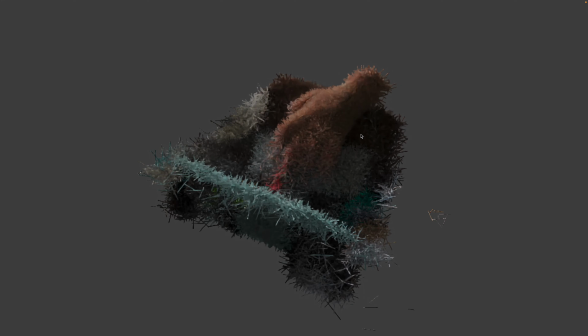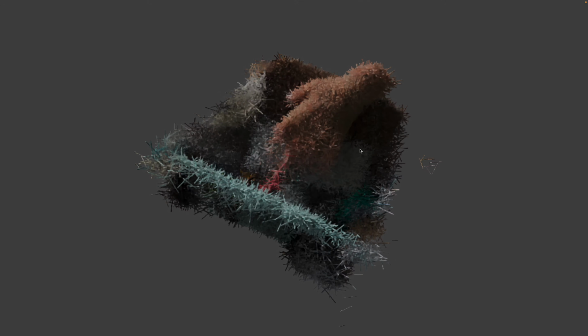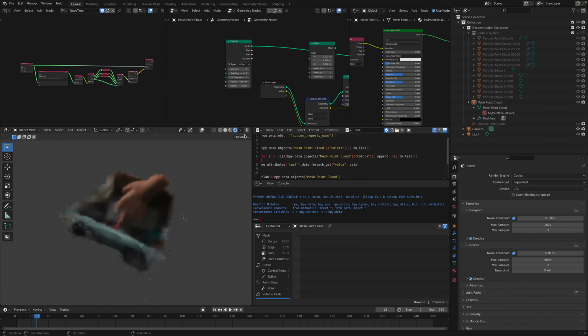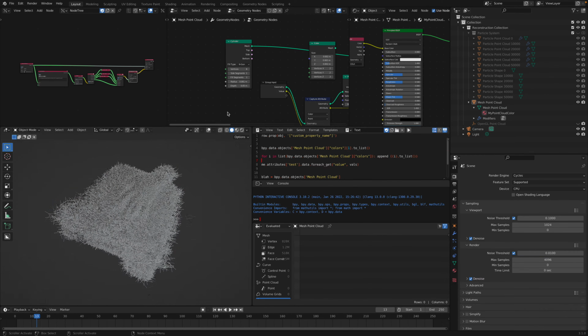Okay, so importing a point cloud with color into Blender has been a problem as old as time itself. I mean, you can import the PLY, but if the PLY contains only points and vertex color, it's not going to work inside Blender, because Blender actually needs a mesh, and with a mesh with polygon faces, it can actually bring the color. So let's take a look at what's going on here.